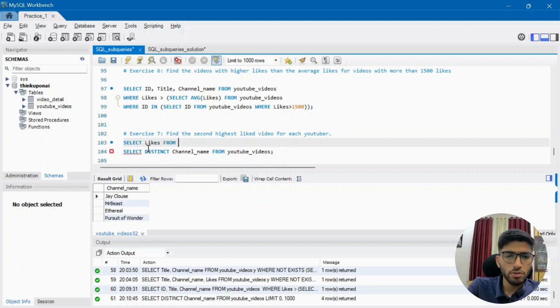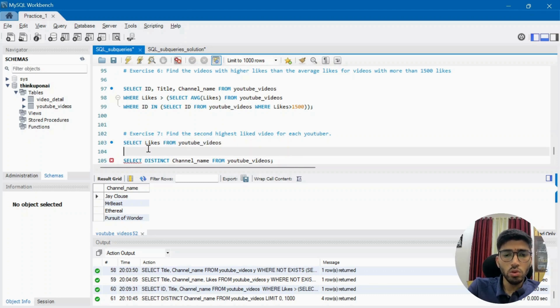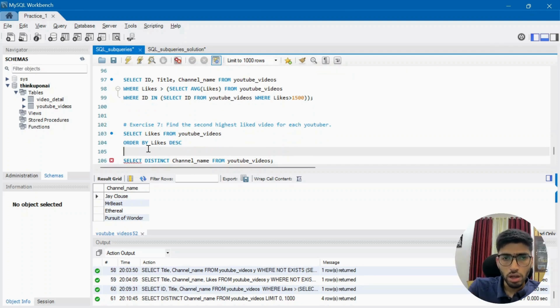Let's say select likes from YouTube videos. Then I'll use order by command for the column likes. So I need to order this column in a descending order, so the highest value should be on the top, and then I'll use a limit that I need to select only one value out of this list with an offset of 1.